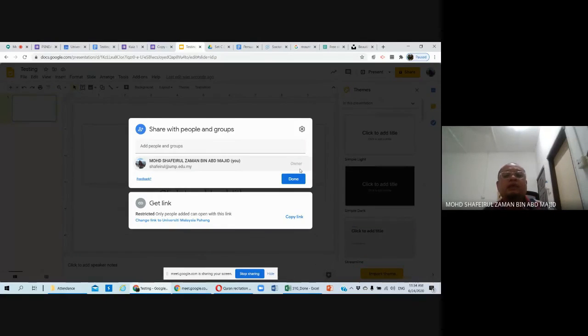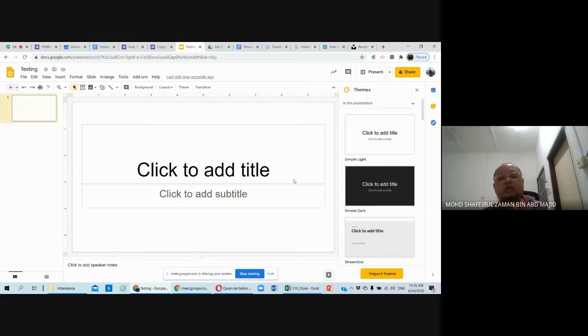and one of the most interesting features, I believe, because we have the G Suite account, is that let's say you have to present something out of nowhere, and you have access to the content in your cloud, in your own Google Drive. So this is saved in your Google Drive, so you can access the material, Google Docs, Google Form, Google Slides, and also Google Calendar anywhere, even using your smartphone.